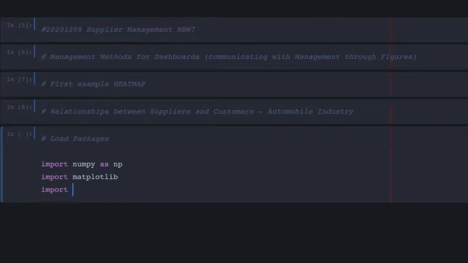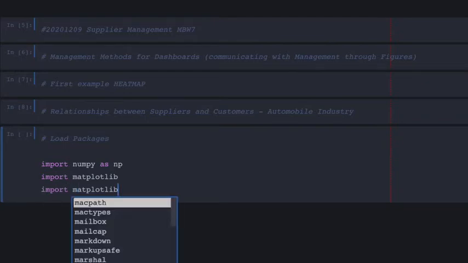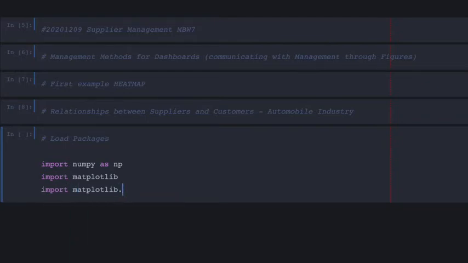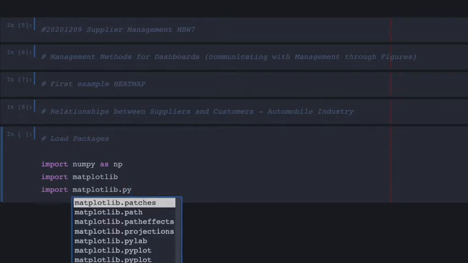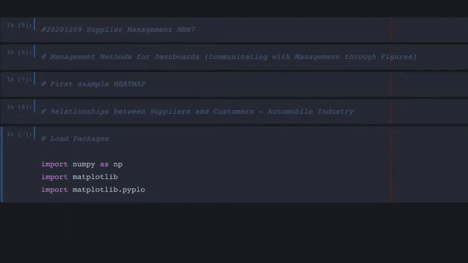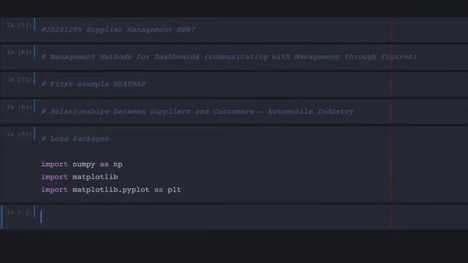Import matplotlib.pyplot as plt. Okay, those are my packages, the little programs that we upload, like in your telephone when you open an application.